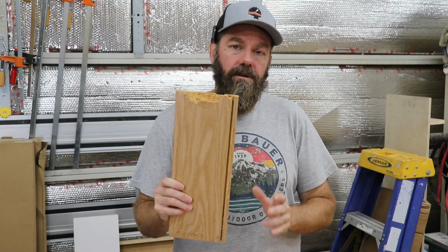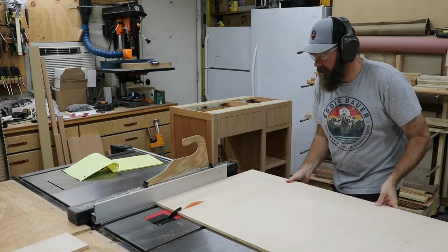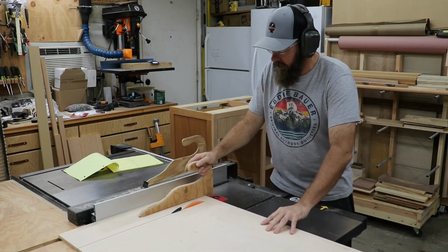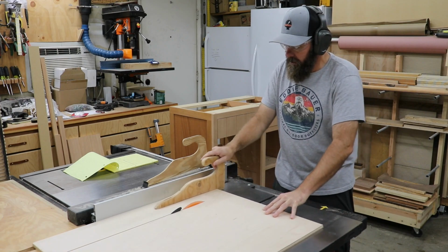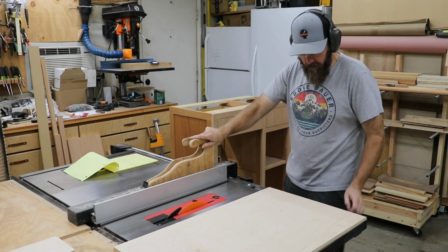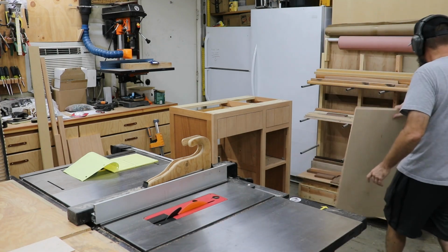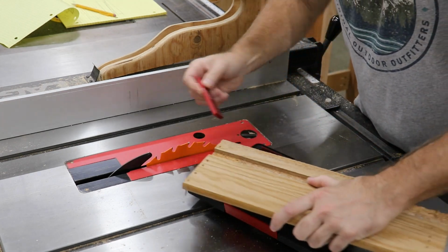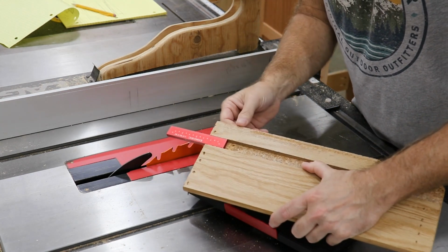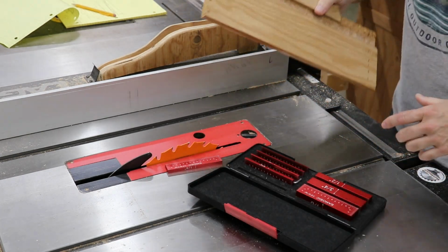Now I figured this particle board was going to get damaged when I took it apart. So before I did that, I took all the measurements I need to rebuild these pieces. So I'll just use those measurements to remake the two sides and the back. So the dados for the slides are 1/4 inch deep and 3/4 of an inch wide. So I'll just set my blade here to 1/4 inch depth.